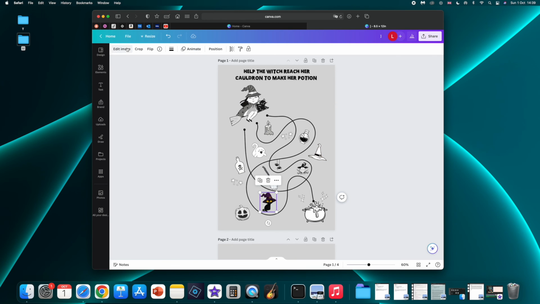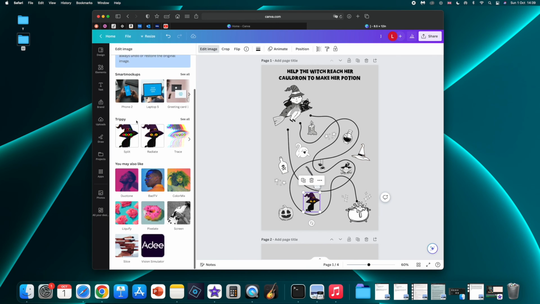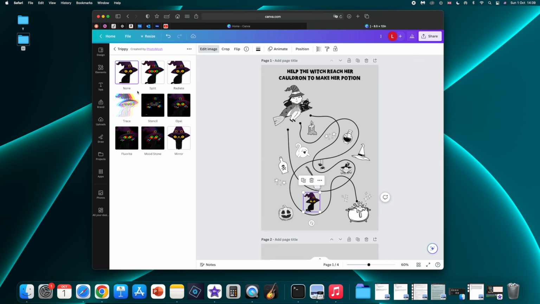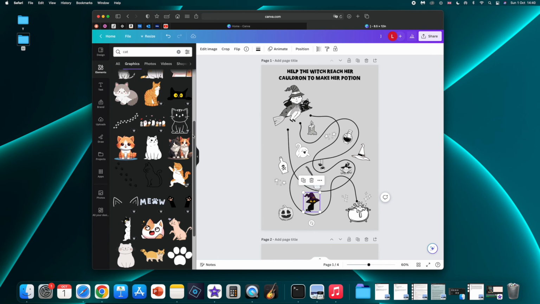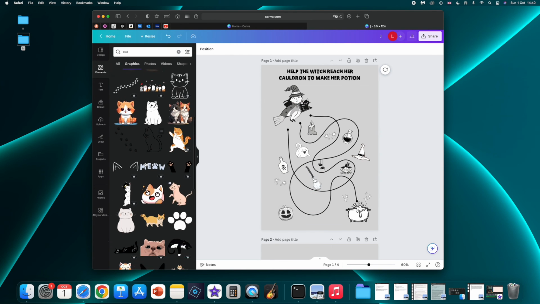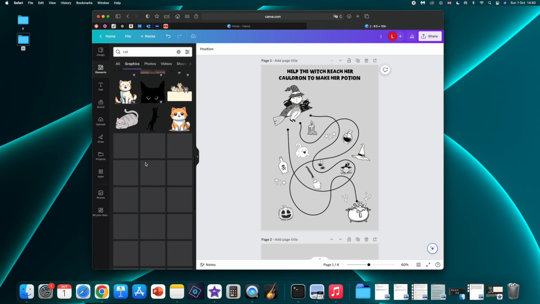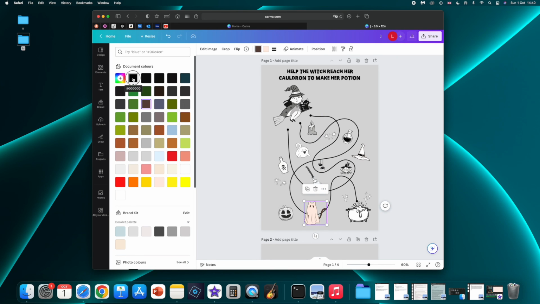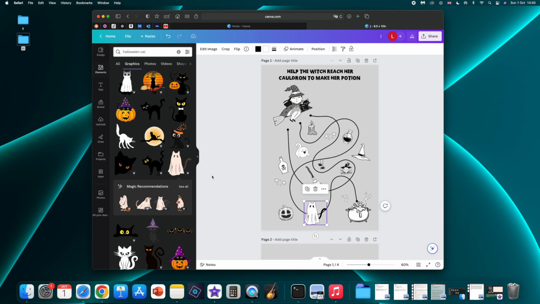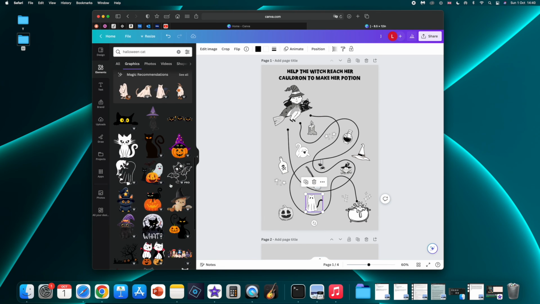So you can't change color, neither can you, for some reason, adjust the saturation or anything. So what I would suggest in this case is just find a different kind of cat, and you can literally substitute a clip art with a similar one. This, for instance, is a very cute and spooky Halloween-y kind of cat where you can definitely change the colors. So you can turn the pink into white and the brown into black, and there we go. You now have a nice Halloween-y cat that you can color.